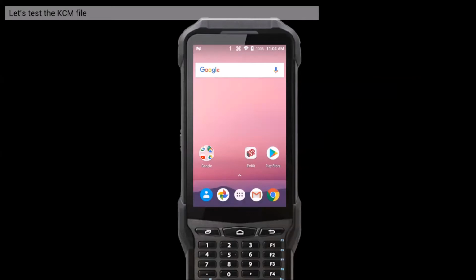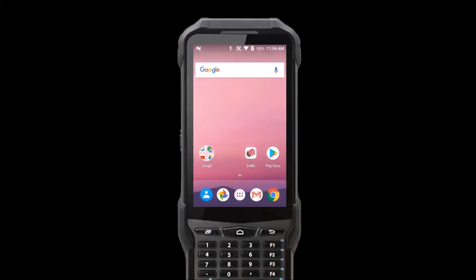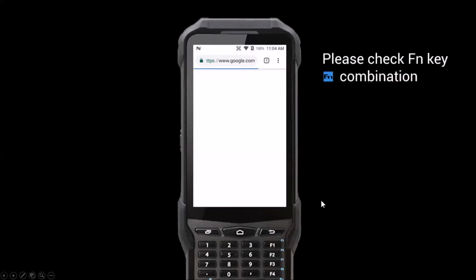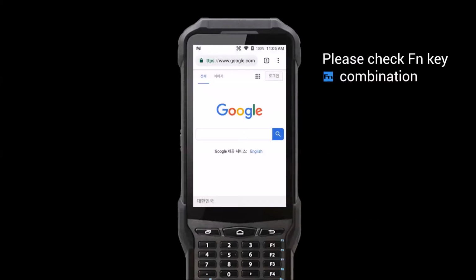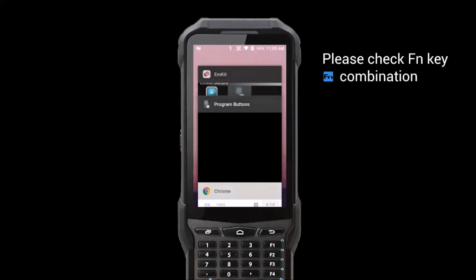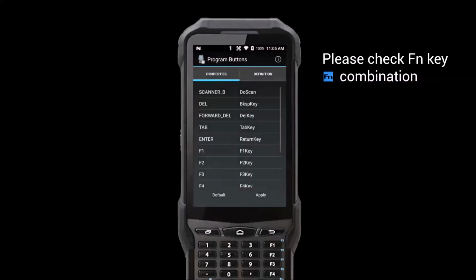And after reboot, I am checking that the home, back, and recent functions are working correctly as I said. So please see the FN icon here. The FN icon means that I pressed the function key, the blue key. So the back button doesn't work at all, but if I press the function key, it works as back. Recent works when the function key is pressed, and also home as well.